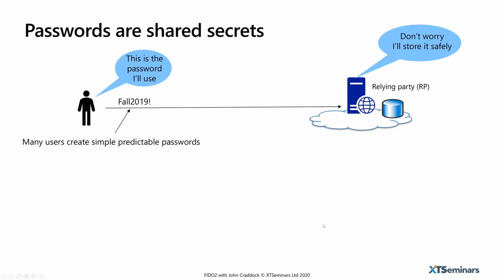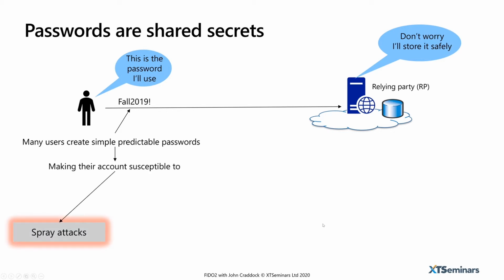What we've got is our user creating it, and passwords tend to be fairly simple. They tend to be very predictable. So what could we have as a password today? Well, maybe COVID2020, or maybe, awfully bad password, COVID-19, but you never know, that's probably being used already. The problem with simplistic passwords is they make the account very susceptible to spray attacks.